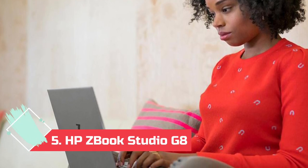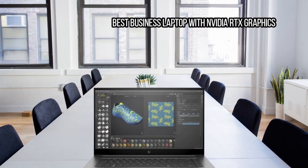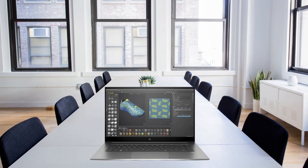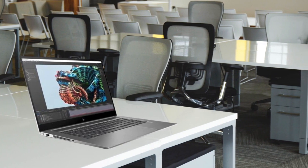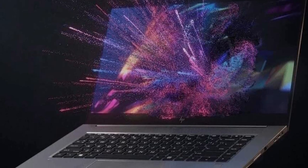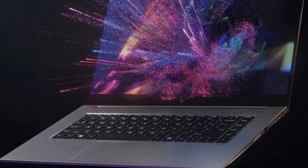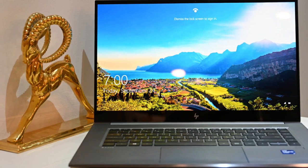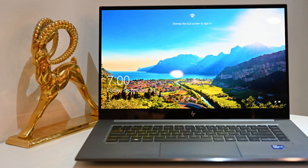At number 5: HP ZBook Studio G8 — Best Business Laptop with NVIDIA RTX Graphics. The HP ZBook Studio G8 outshines the ZBook Firefly and challenges the ZBook Fury as the top all-rounder in the company's workstation lineup. Is it a mobile workstation? Is it a digital content creator's laptop? Is it a gaming machine? Yes. The ZBook Studio G8 is the chameleon in HP's workstation lineup, available with your choice of an NVIDIA Professional GPU — one of the RTX A series, formerly known as Quadro — or NVIDIA GeForce Gaming Graphics. If you're wondering which side of the fence it tilts toward, it has an RGB rainbow backlit keyboard like deluxe gaming rigs. At 3.96 pounds, the Studio is barely heavier than the ZBook Firefly but offers more powerful configurations, including a spectacular 4K OLED touchscreen and the arguably even more spectacular 4K DreamColor non-touch panel we loved on the flagship ZBook Fury 15.